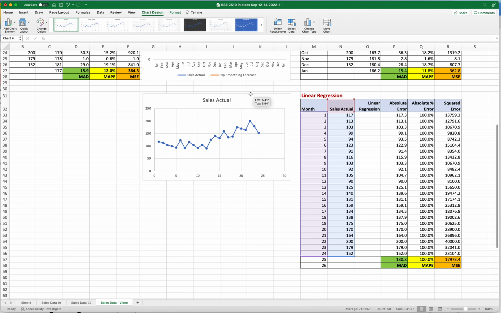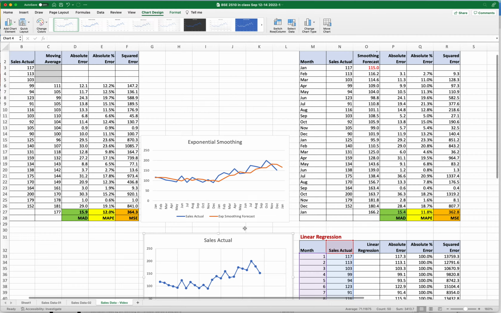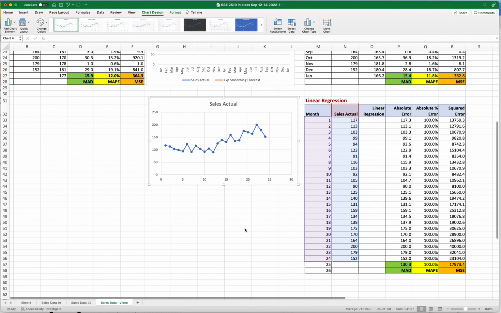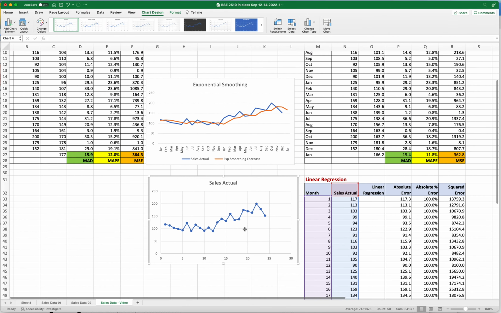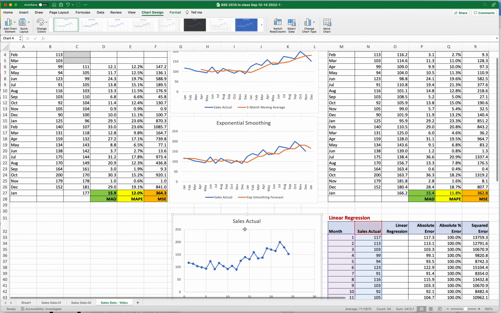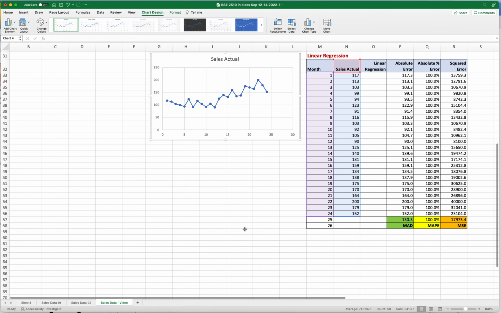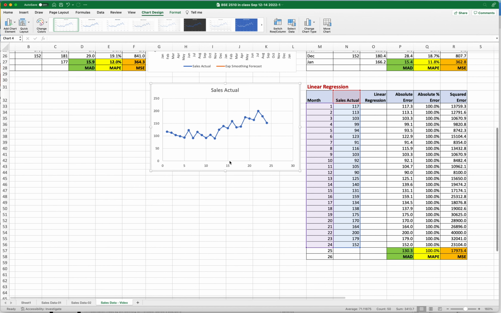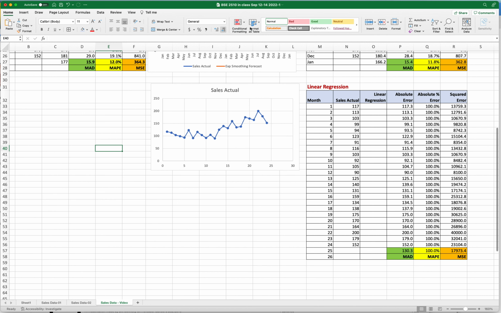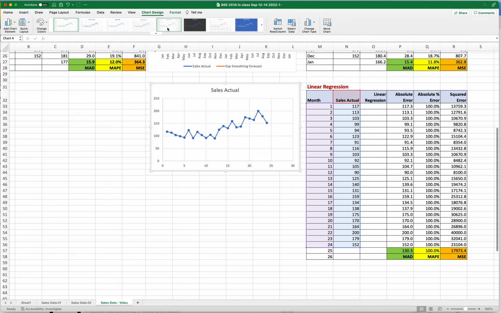I'll put it right here so I can compare my graphs easily. This is a little bit more compact than we did in class, so you're not scrolling all over the place to compare things. All right, what do I want to do? I'm going to click on a graph. If I'm not on a graph, it just shows the normal menu. If I click on a graph, it gives me a graph menu.